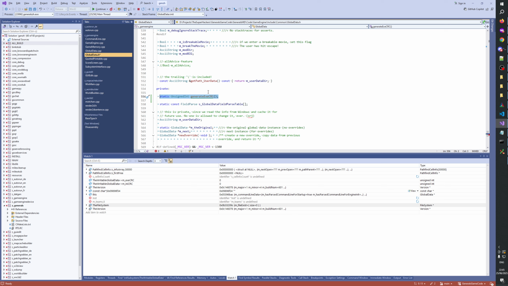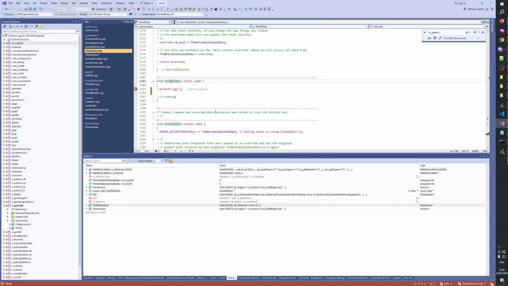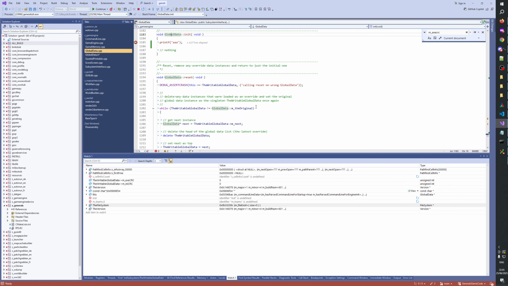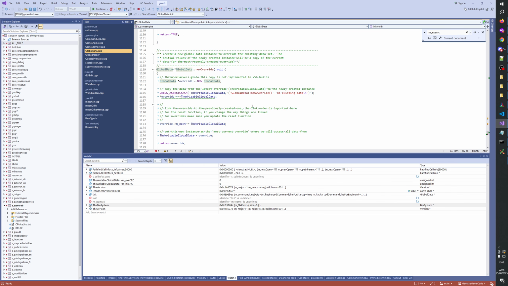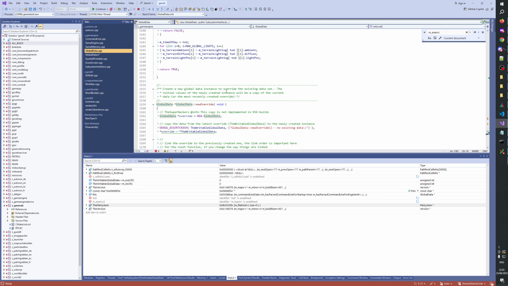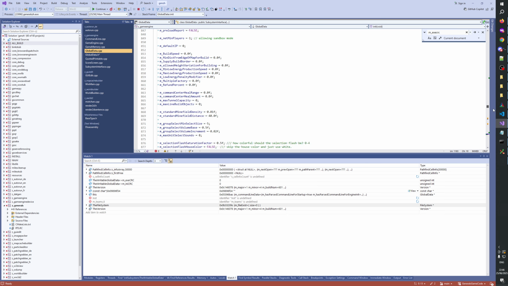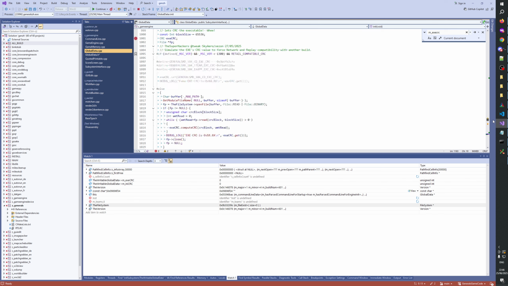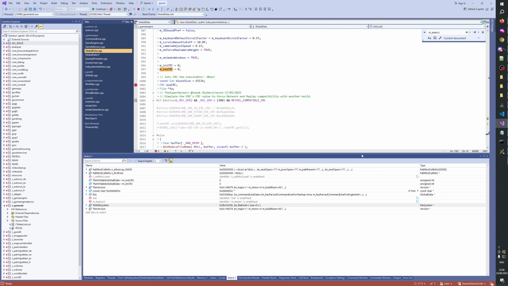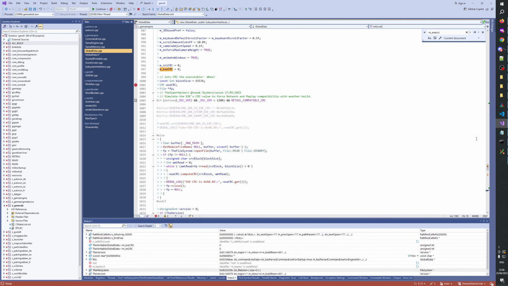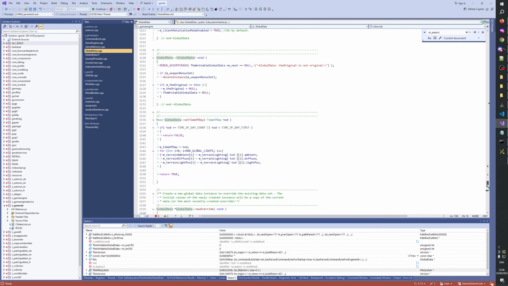And then we go to... I would say we move it down here.